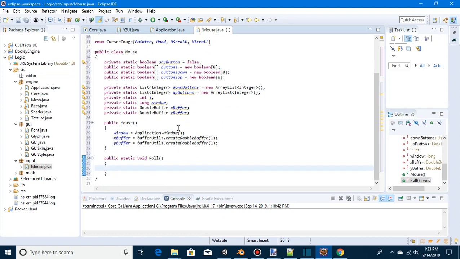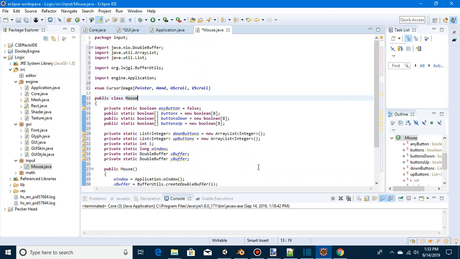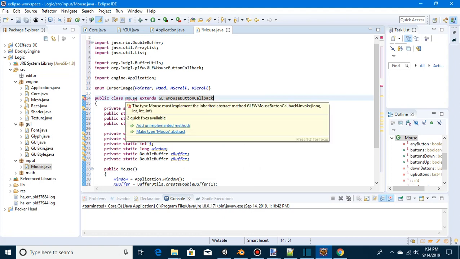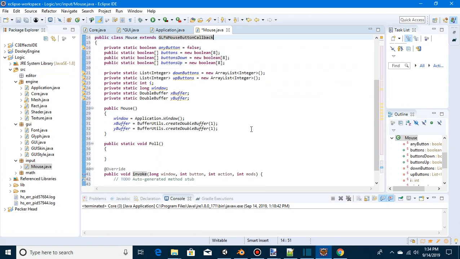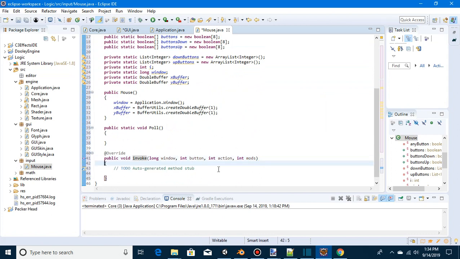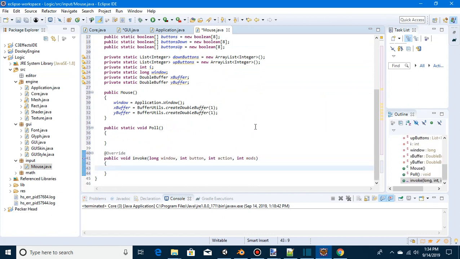Actually, yes, this class actually needs to extend GLFWMouseButtonCallback. Add unimplemented methods. There we go. I was wondering why I was missing something.